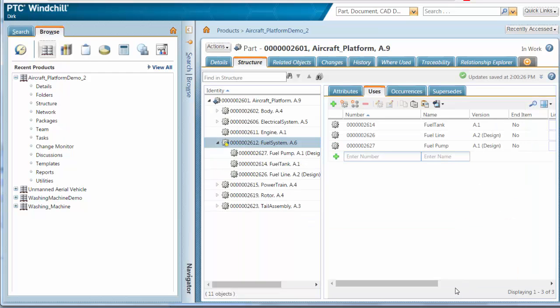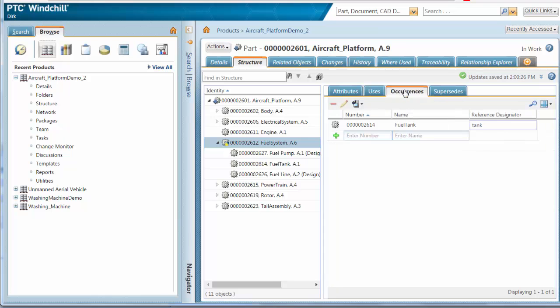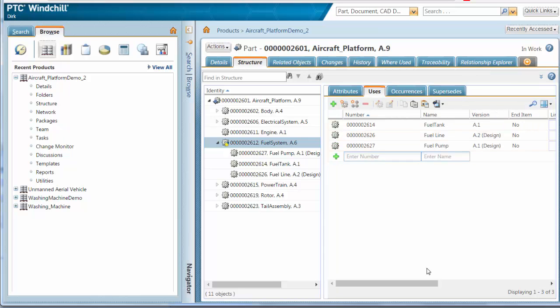I have to enter these Windchill parts as occurrences with reference designators in order to make them available to Syndea as part of the fuel system.